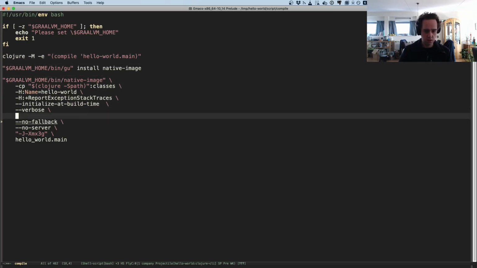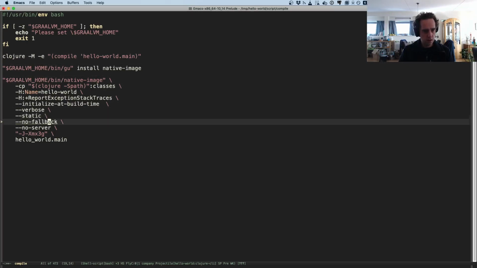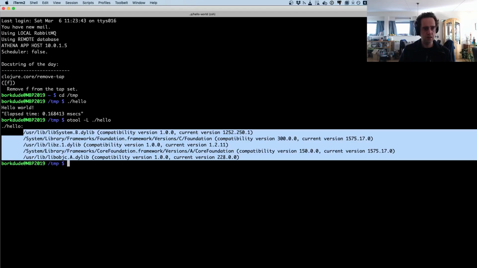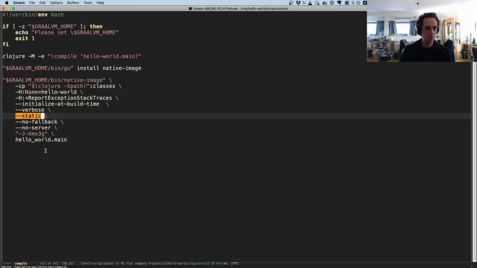So that is like this. This static flag will produce a standalone binary which does not depend anymore on any library on your system. But this is only supported for Linux. And the intention is that it's used in Alpine Docker images, for example.